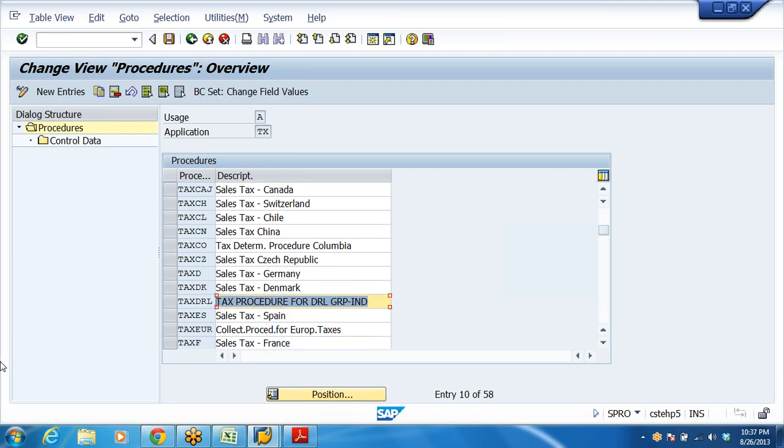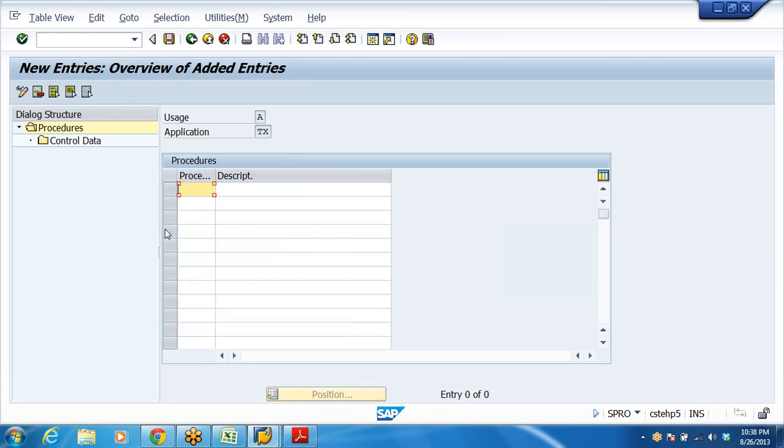Right, just go to new entries. Say DRL tax. Tax procedure for DRL. It is India. Actually, the percentage of tax and everything, yeah, these percentages etc. we have to calculate later, not now.